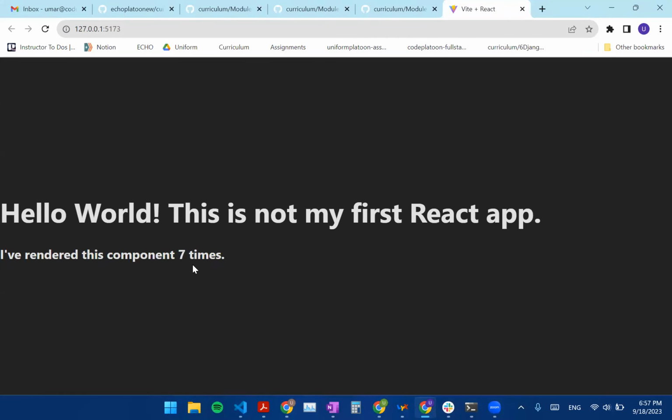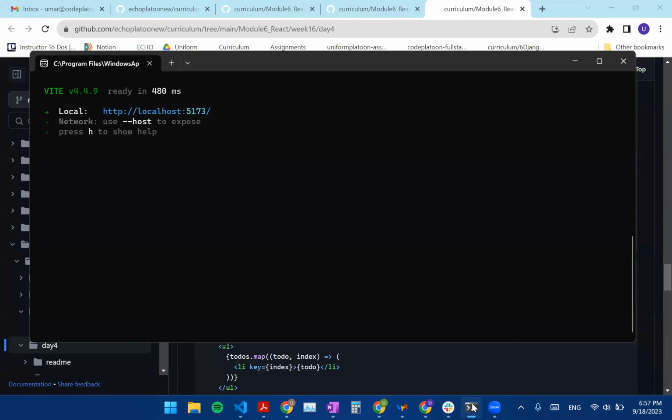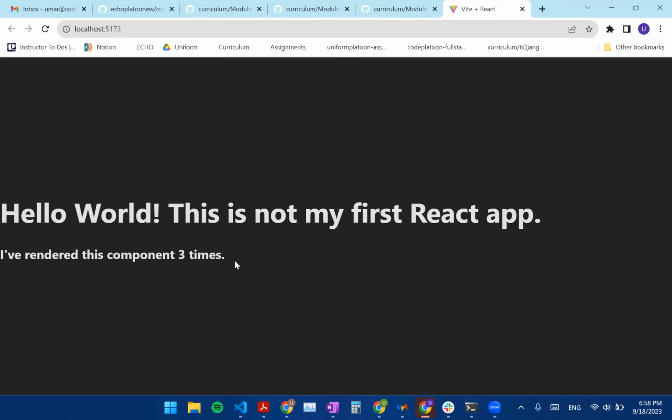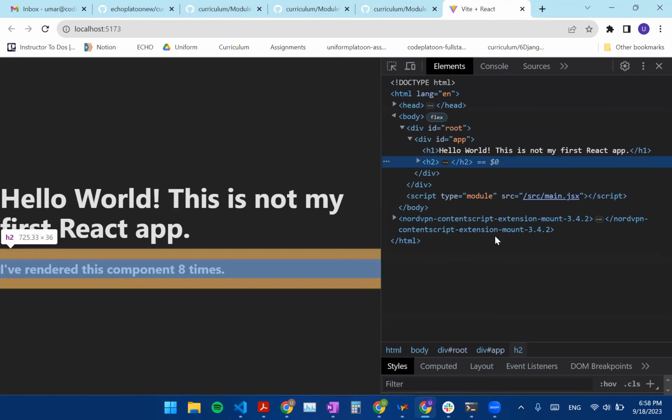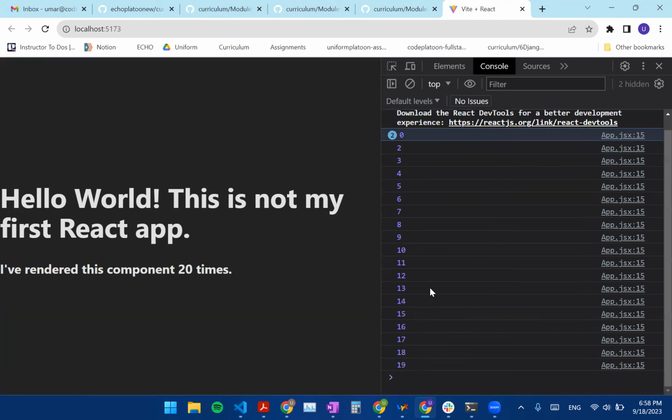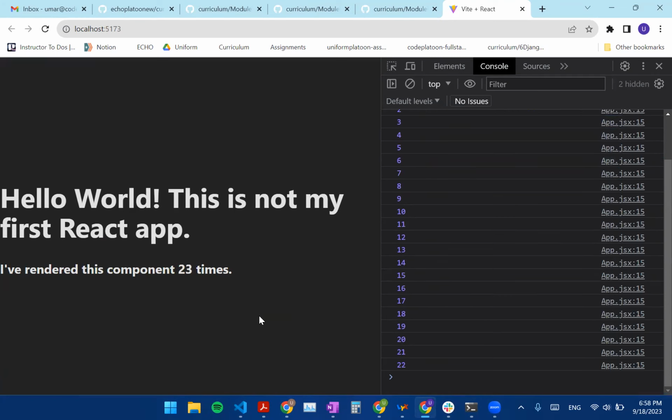We see here, it looks like it's rendering it here. Let me do that one more time. So go localhost. It goes 0, 2, 3, 4, 5, 6, and we see that it keeps rendering this basically every second, right? So we have 0, and then, well, we'll talk about why it skips 1 in a few minutes. But basically, you see that our counter sure looks like it's working. It's rendering it every single second.